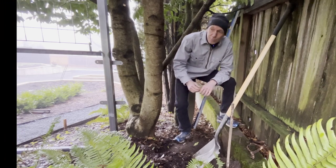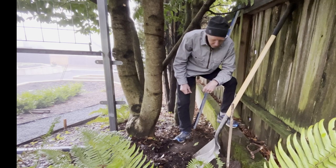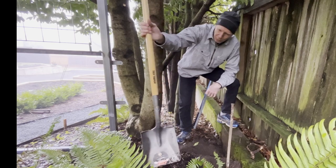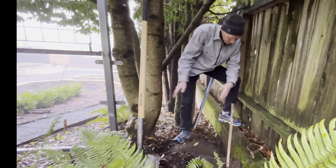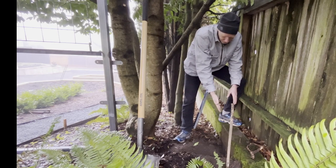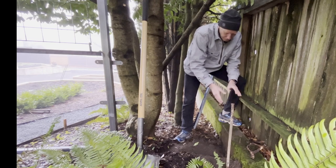Okay, so we've gone from 60 degree sunny weather to super rainy yesterday to about 30 degrees today and cold, but decent weather to work. And this is gonna be the most challenging part. I gotta get one more post in here, and I've got a wall that's not vertical. It's skewed in every direction.